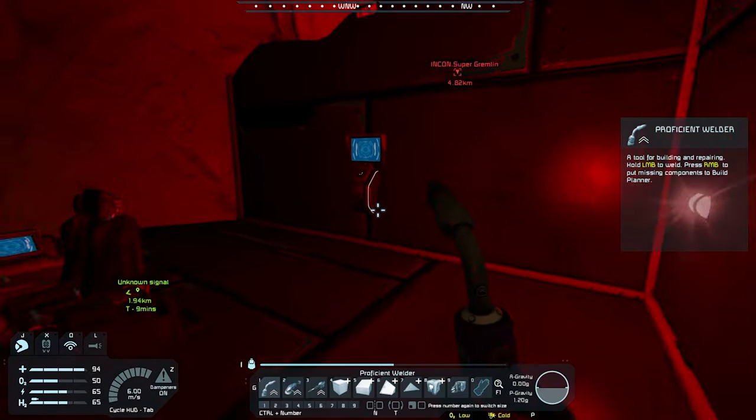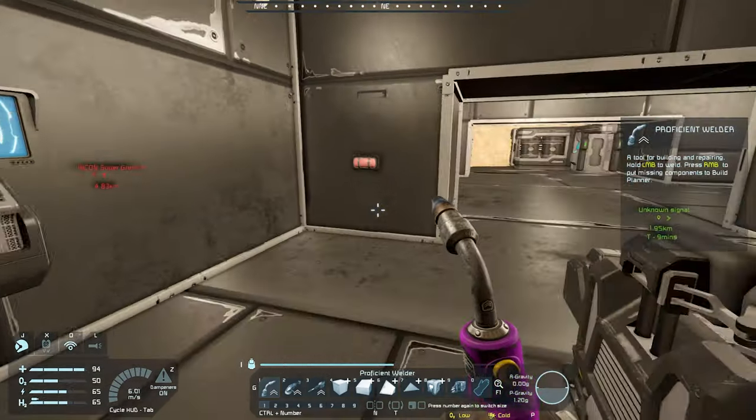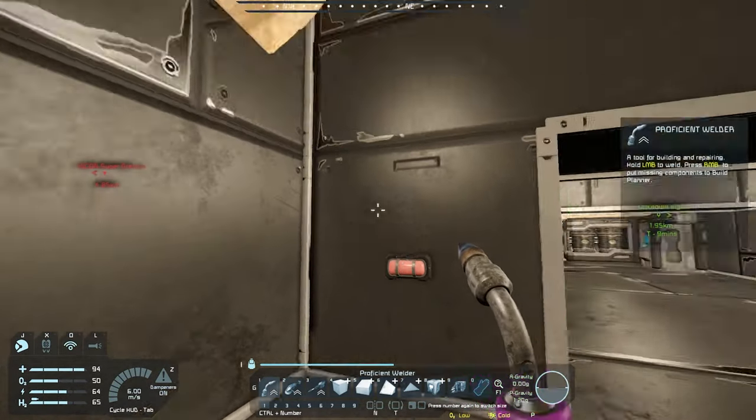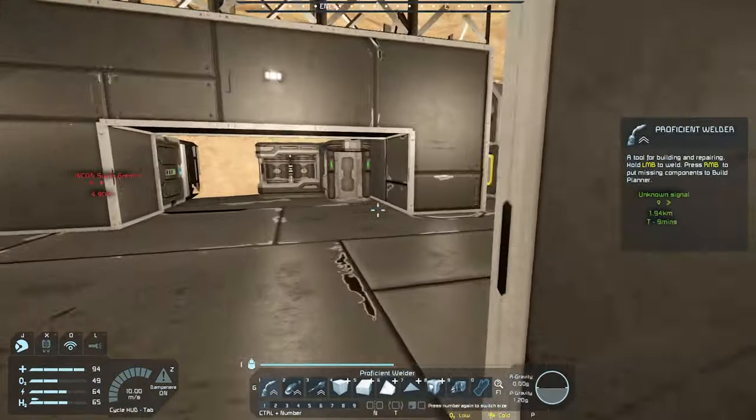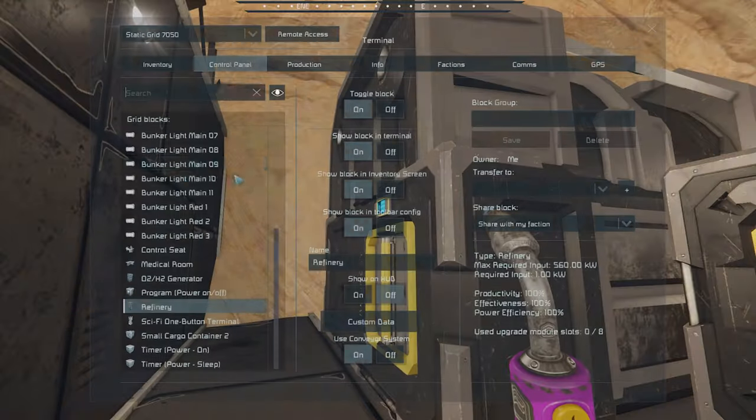Everything's off, but when you press this button right here, everything turns back on. So this right here turns off and all these main lights turn on. Suddenly you get a lot of nice light. Also, all the functional systems turn back on as well. So this, you'll see, is back on.